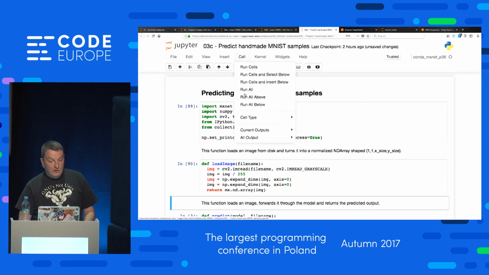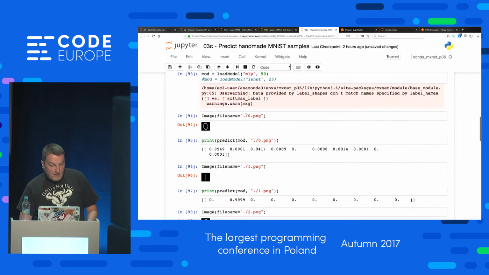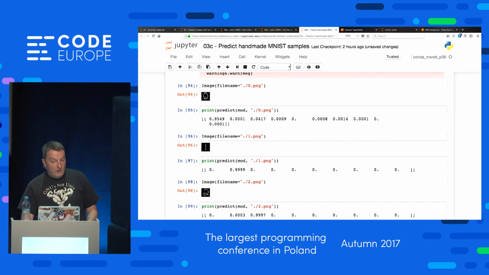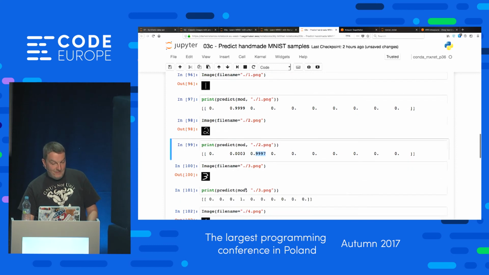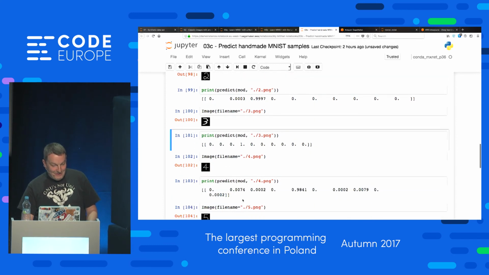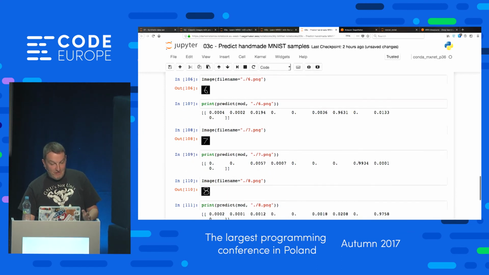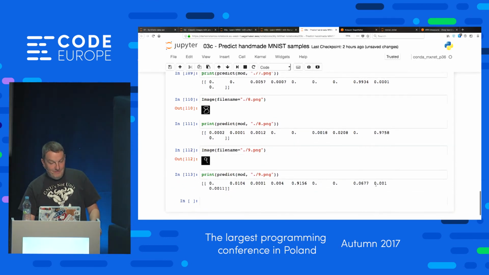Okay, so for each digit, I get 10 probabilities, right? So for example, 0 is pretty good, right? 0 is a 0. 1 is clearly a 1. 2 is okay. 3 is very good, right? 4, 5, 6, 7, 8. 9 is completely wrong, right?